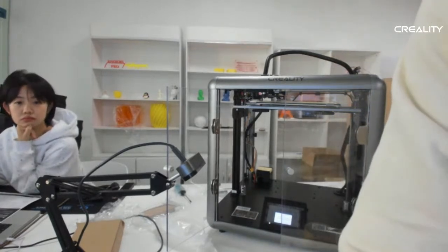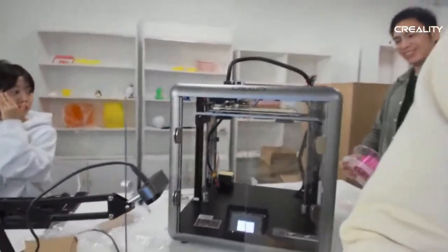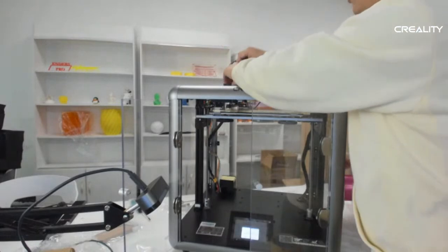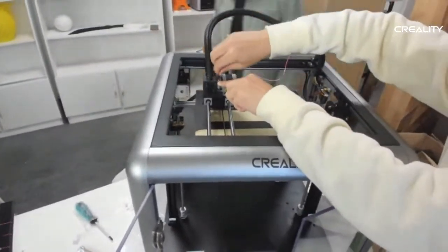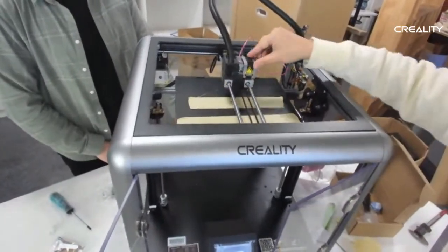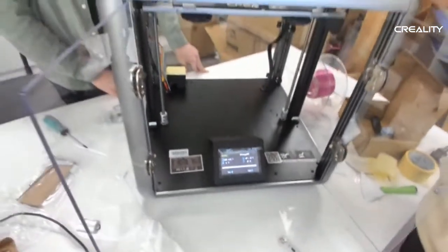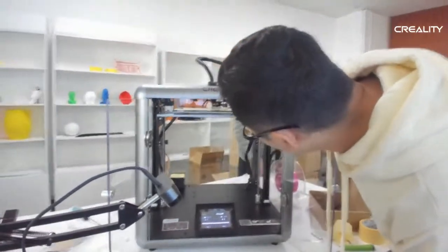Okay, I'm gonna raise up the camera. I will insert the filament. Let's see how easy it goes. Okay, it's straightforward, it goes down. And I can see some material came out. Okay, luckily, yes. And now I start to print. Firstly, it's going to heat up. I did a terrible leveling. Let's see what I can make up for later.